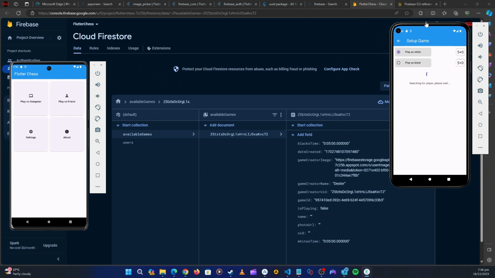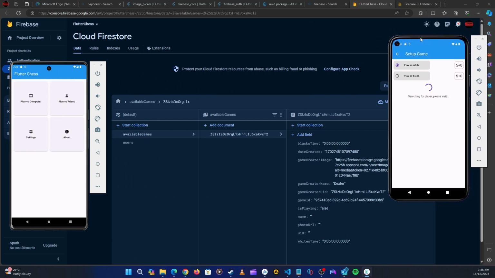Where is it? Yeah. So what we want to see is this to change to true, and then the user for this guy who is Fury to populate here. So let's go ahead here and then pick whatever time. Since there is a game inside here, we should be able to join. Okay, so let's click here. So great, it says joining game, and then you can see that this has been updated.